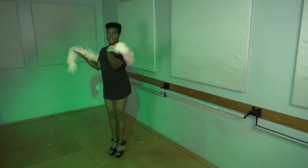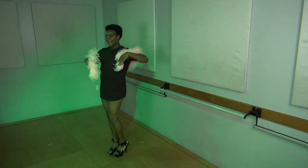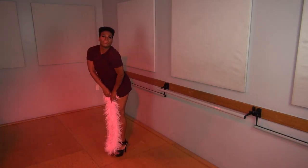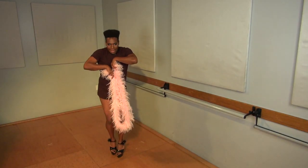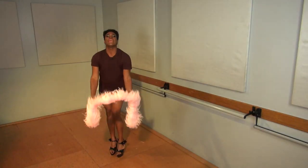Or you can take it here. You hit, hit, look. Yes. From here, you shimmy, shimmy, shimmy, shimmy, shimmy, and you flip that boa from here. You take it all the way up nice and slow. You can figure eight, whatever you want to do with that boa. Then you flip it again.